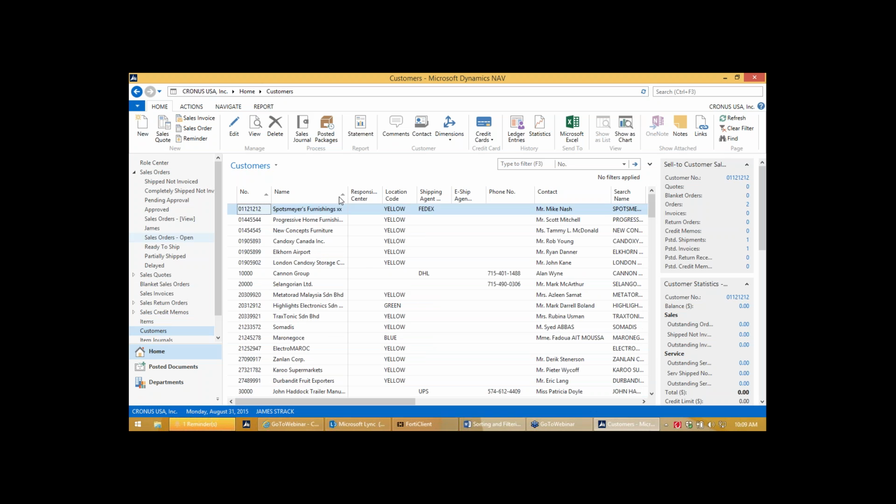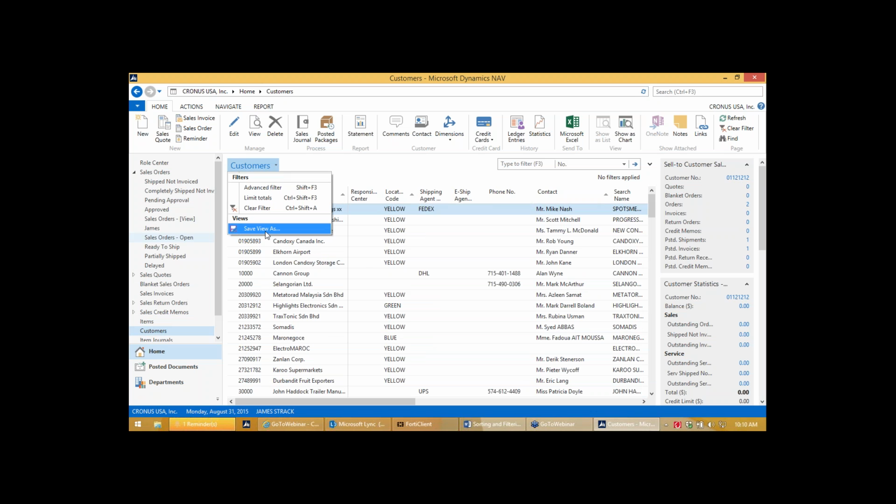We hold our Shift key down to get the search name, and we'll do say the location code and maybe a contact. So again, we do a sort like that. We can also then again save that in a view. Doesn't matter how many of these we've clicked, same feature, and we do a save as.